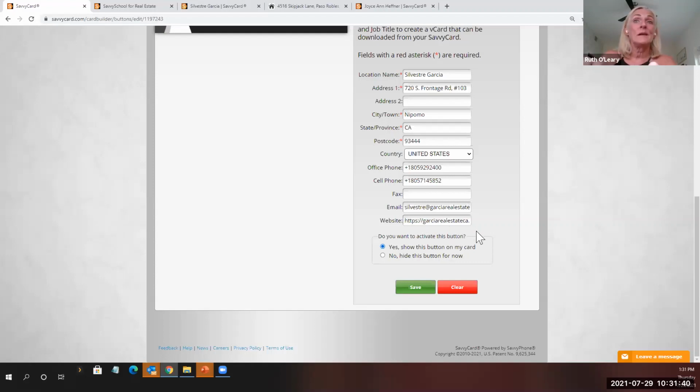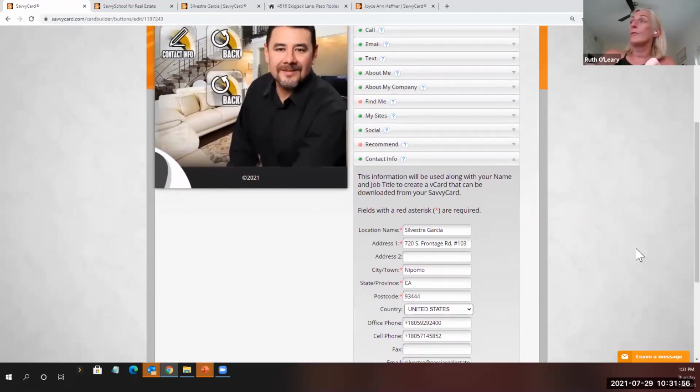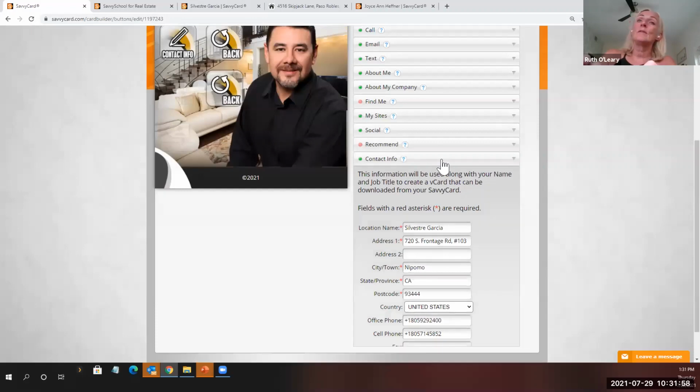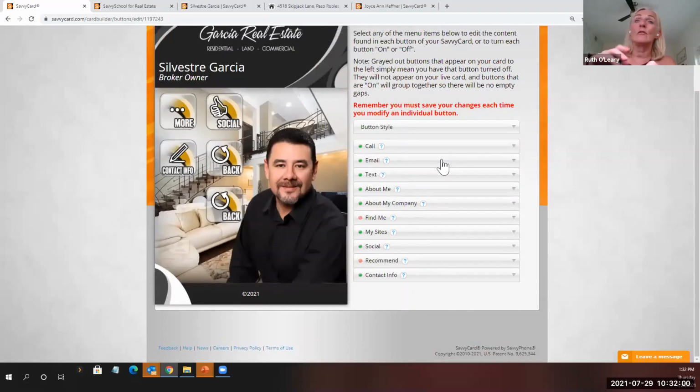Put in a link to your website. Why not? Enter your email address for sure. And then once you've made an edit, just press save. And now it really is up to you whether you want this button turned on or left off. I really do believe it's a very valuable button. I think it serves a very valuable function. So my advice would be leave it on, but it's your card.